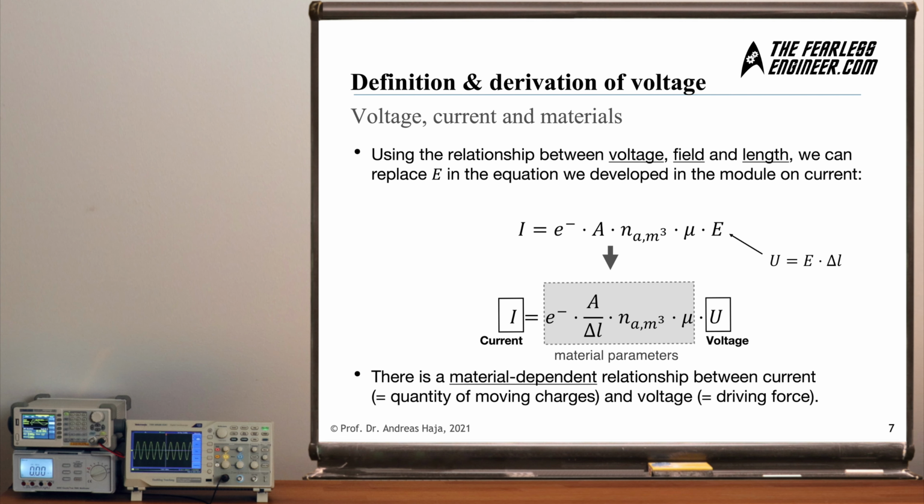And based on this relationship, it's very clear how we can get to Ohm's law, the famous Ohm's law. In the next step, we already have a relationship between current and voltage and some collection of material-related parameters, and we can easily see how these material-related parameters influence the resistance of the material, which is something which we will investigate in one of the videos to come.